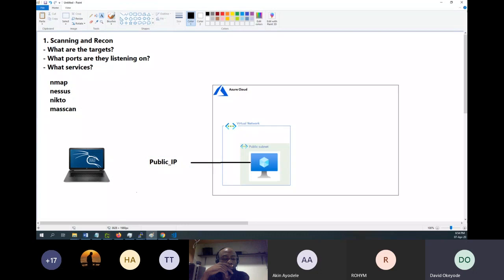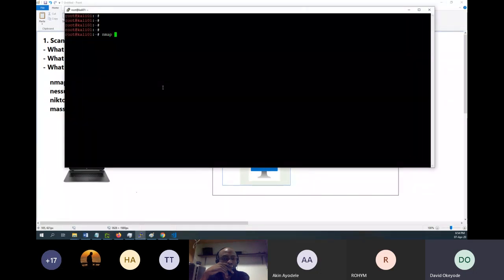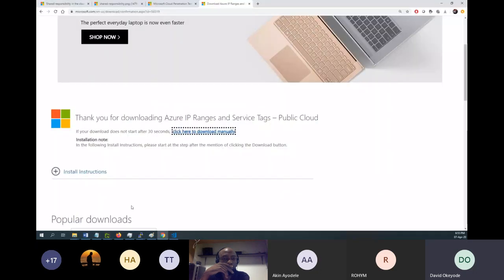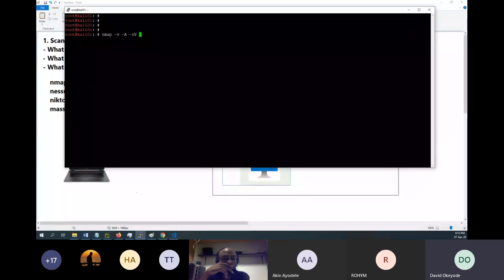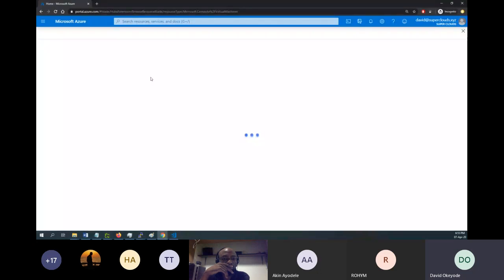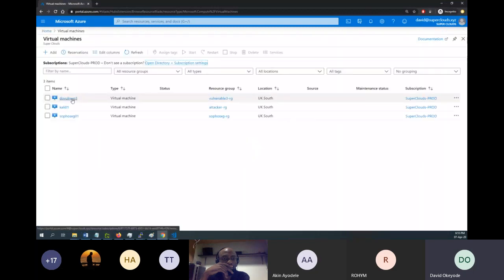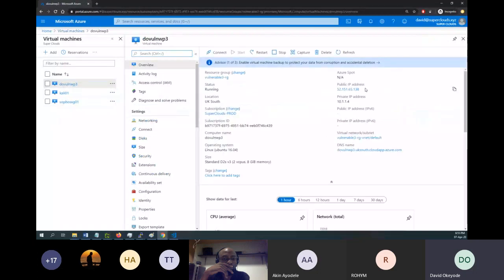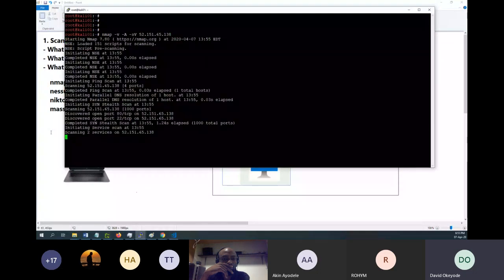So public IP. Let's go do that very quickly. Let's go to my Nmap scan. So what I'll do is I'll just do Nmap. And I'll talk about what this means in a minute. So the IP address of what I want to scan, which is a machine that's currently being hosted on the Azure platform, is, let's go grab that IP. Let's go under virtual machines. And I will be grabbing, so that's the instance that I'm scanning against. So if I start running that, while it's running, I'll talk to what some of these are doing.